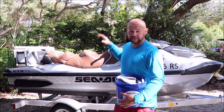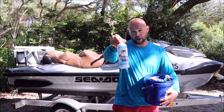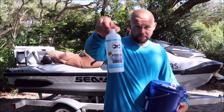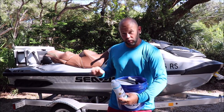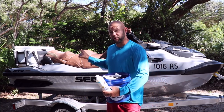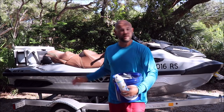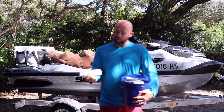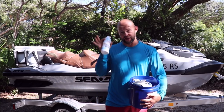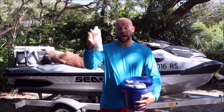After the ski is washed and dried, I recommend using the hybrid spray coating from the Marine Series. This stuff is pretty awesome. It comes with a mini sprayer so you're not overusing the product. You literally just dry the ski after you've washed it, and once it's dry you can spray several sprays per section, wipe it in, and you are done. You're going to get at least three to four months — to be straightforward — three to four months of protection out of one application of this brand new, fantastic hybrid spray coating.